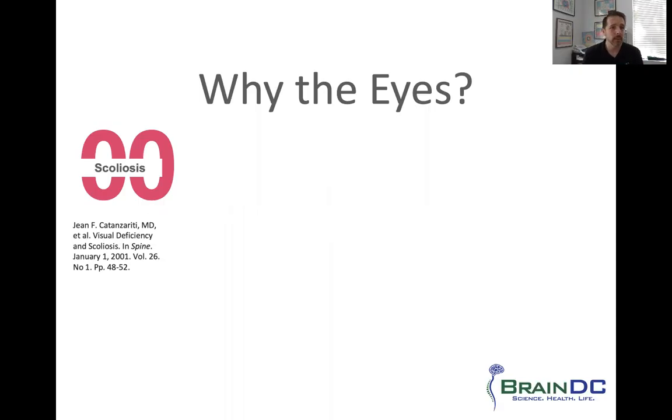And this is a fairly old article, 2001, that started to introduce this idea that the reason you get these curves and even rotations in the spine is as a result of some dysfunction in the way that the eyes move. If you have a bit of a head tilt and the eyes have an ocular tilt reaction, you're going to have the spine trying to twist you out of that to get you into these different positions to put both eyes on a target.